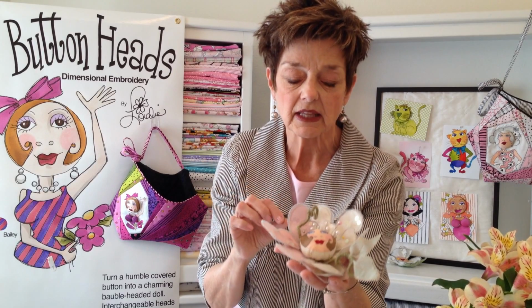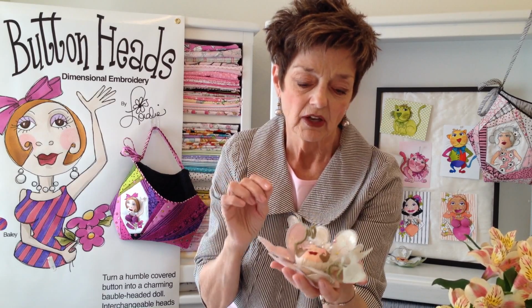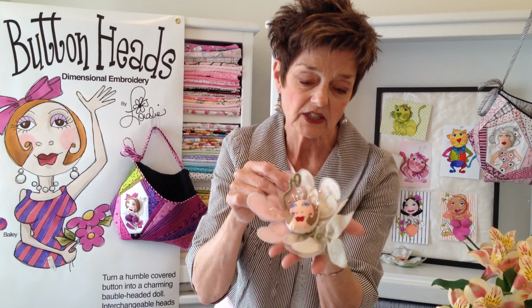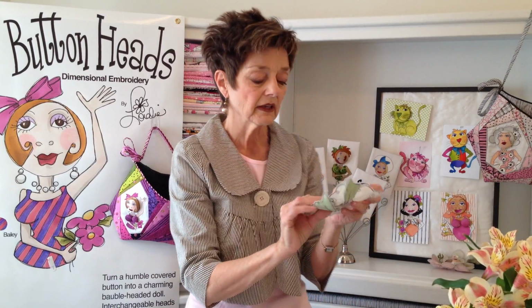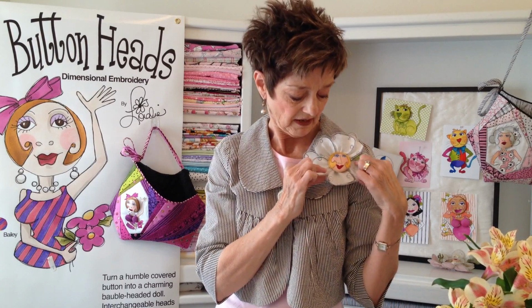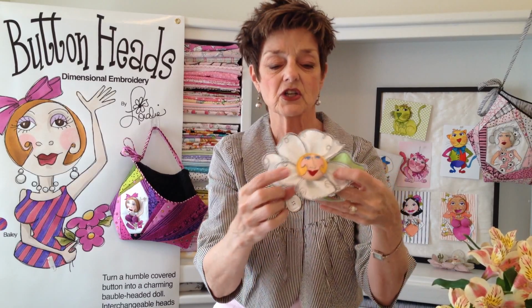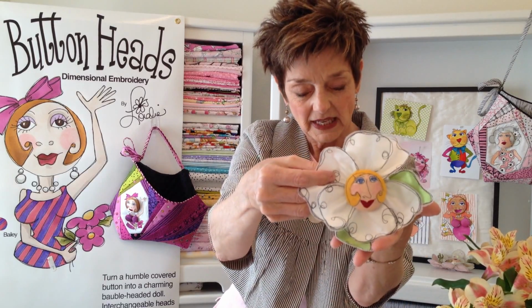And the head is actually about a 5.5-inch stuffed yo-yo that you have just filled with fill instead of using a button. So you can take it off in that direction and do different kinds of projects with it that way. This is just a simple little flower center. How cute would that be if you were having an event and you wanted to make a cute little memento remembrance? How cute would that be as a little corsage? And it's the 3-dimension that really makes them pop.